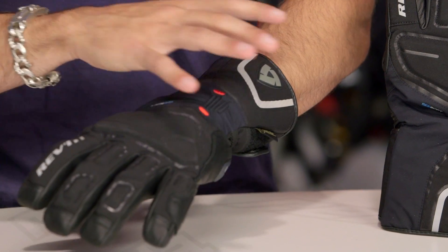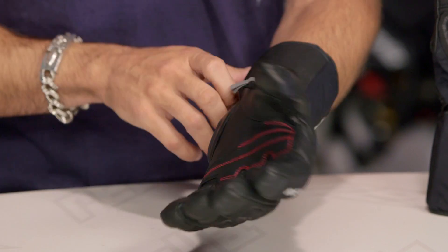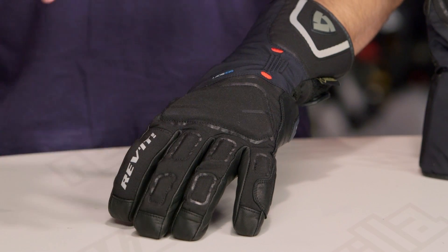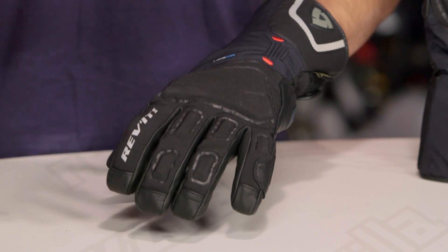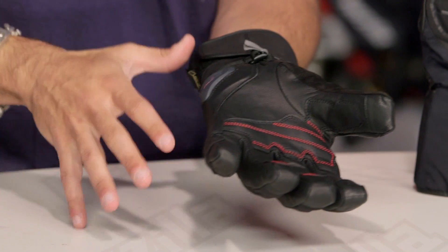The Taurus is the top end at around $250, and you get the hard shell knuckle and a lot of these bomb-proof accoutrements. When you get into the Cyber, you lose the hard shell knuckle but you get the C-Soft knuckle — a little bit more low-profile. And you stay with the Primaloft Gold and the Primaloft Gold Eco Plus Grip in the palm area, and you keep some of the slider materials.